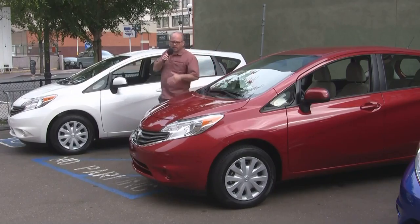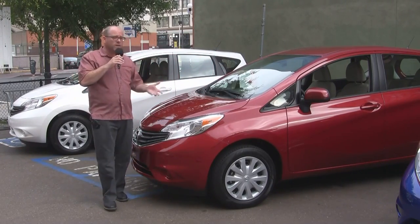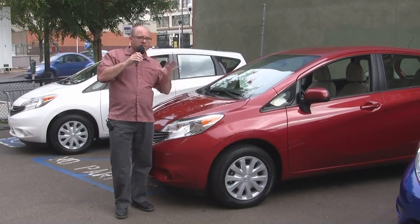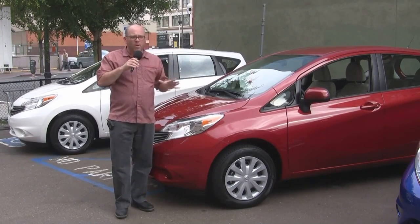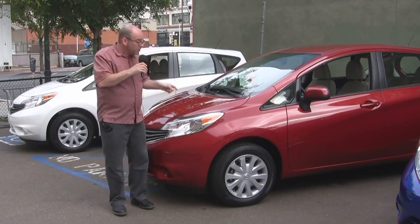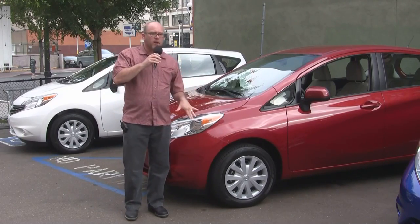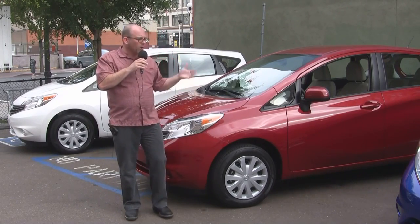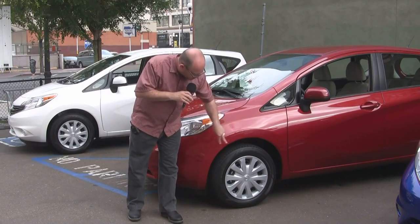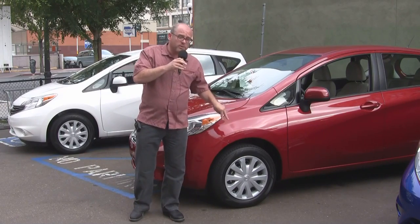Now, as for the grade walks for the Nissan Versa Note, you've got three levels. There's the S, the SV, as well as the SL, which is the one we're going to be driving today, the Tech Edition. Every possible option for just a shade over $19,000 in the MSRP. Now, I just wanted to point out this particular SV trim because this is the plastic wheel cover that you're going to be getting when you are looking at some of the lower Versa Note trims. The one thing you'll notice is how aerodynamic that particular shape is, as well as these low rolling resistance tires.